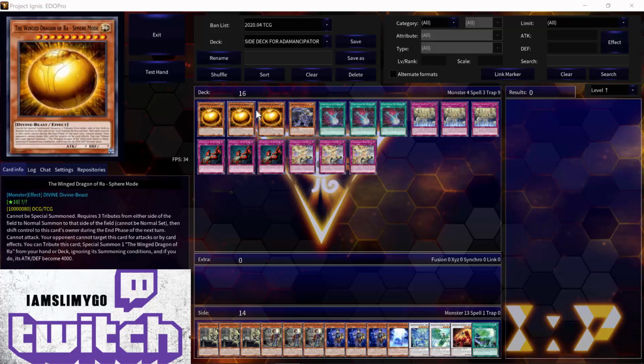Next, of course, we've got Sphere Mode. So Sphere Mode's pretty simple. They set up a board of multiple negates, you just break 3 of them. Sphere Mode's been around a long time. We know how this works. It does eat up your normal summon, which is fine if your deck can support it.